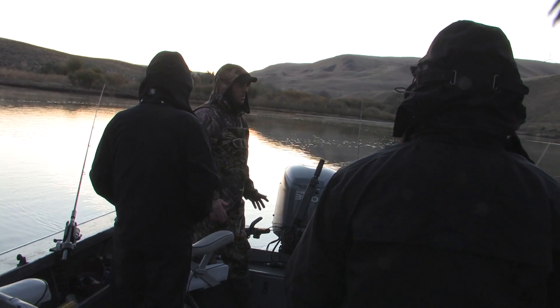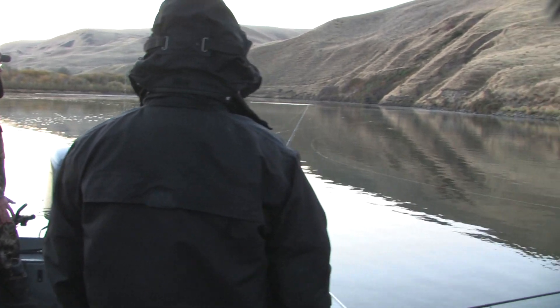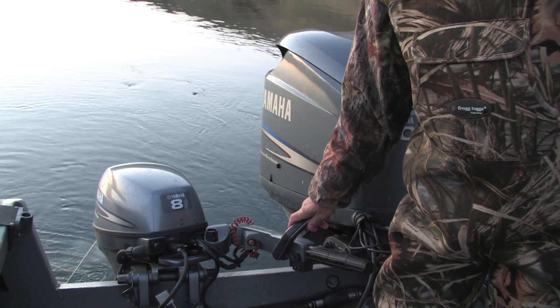How deep are you fishing your baits below your bobbers? I'll fish these between 7 and 14 feet. Right now we're kind of shallow — about 8 to 10 feet. We have an A run and a B run of fish in here. The A runs are your 5 to 8 pound fish, and the B runs tend to be 10 to 15 pounds on average. About 75 to 80 percent of your fish are A runs at 5 to 8 pounds, and the other 25 percent are your B runs.